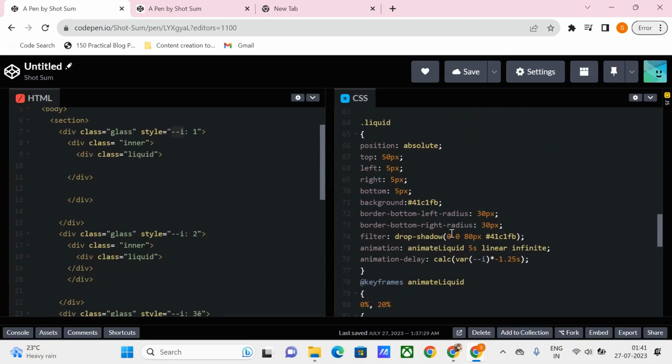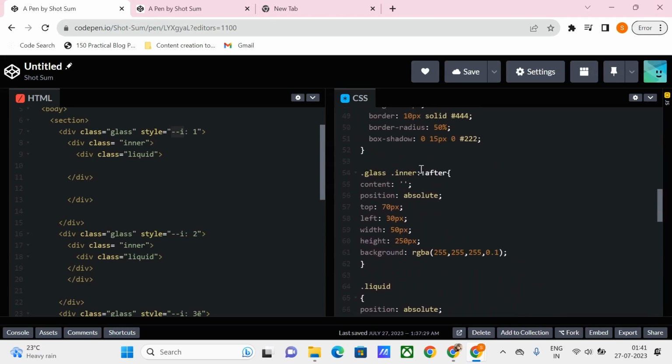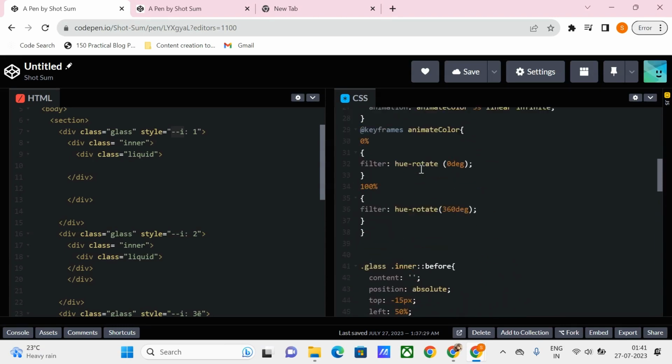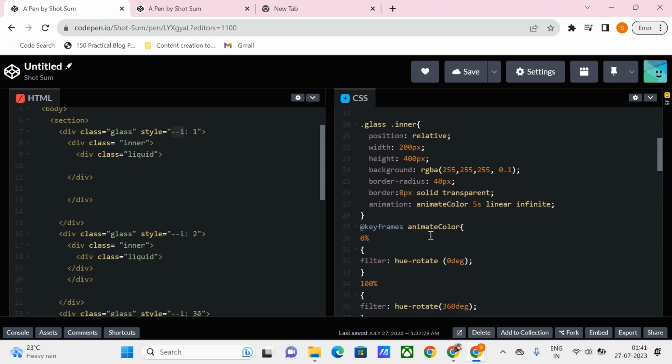Now in order to give the colors, we need to go to this glass inner here, and again create an animation, animate color, which has similar things, but we are giving it a different name.